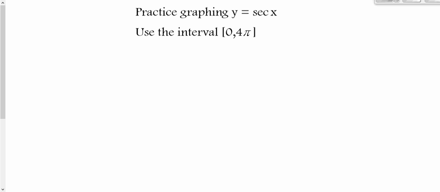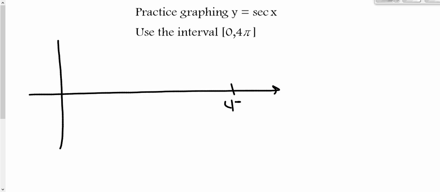So we're going on the interval from 0 to 4 pi again. Put a 4 pi out there. Put a 1 and a -1 on your y-axis. Split it up, put a 2 pi there since the period is going to be 2 pi. Break up your 2 pi into 4 equal parts. Break up the next section into 4 equal parts.